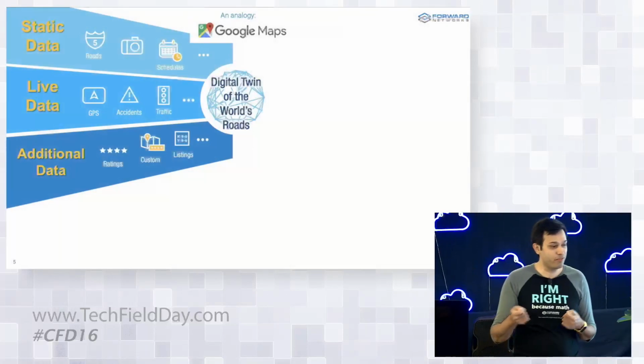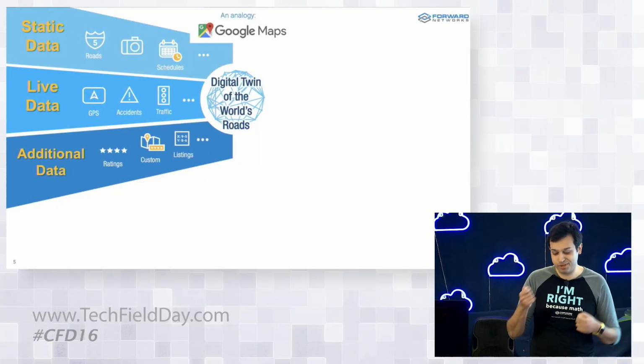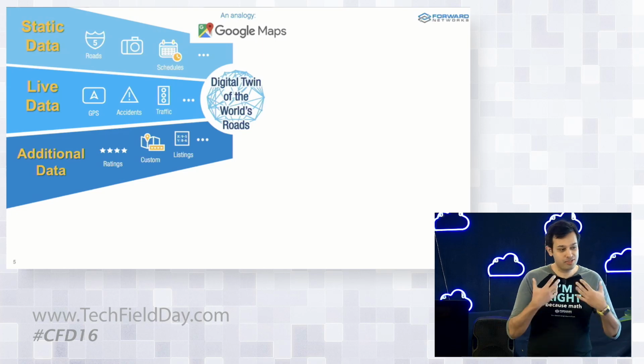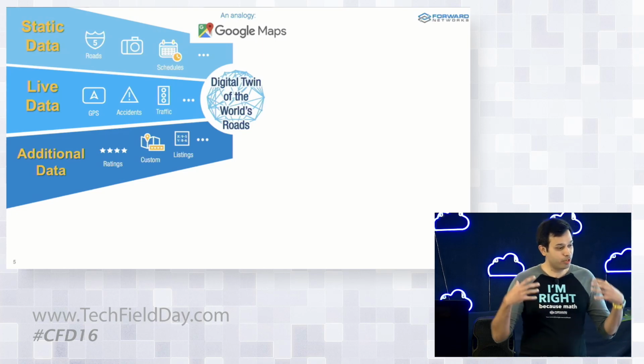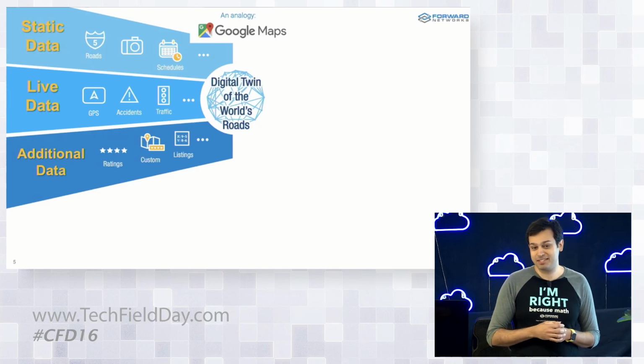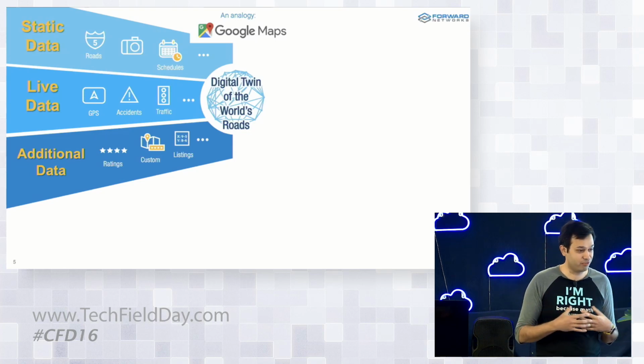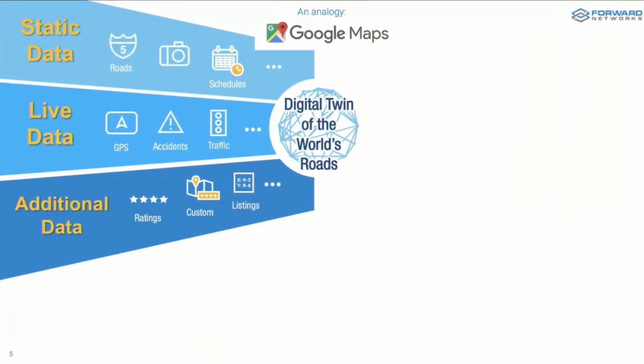They added a schedule of all the transit routes on top of that, plus some algorithm that can find the best way to go from A to B if you're driving or walking or doing a hybrid commute. Then in order to make the digital twin more useful, they added more live data, things such as traffic condition of the roads or whether there has been an accident on the road and things of that nature.